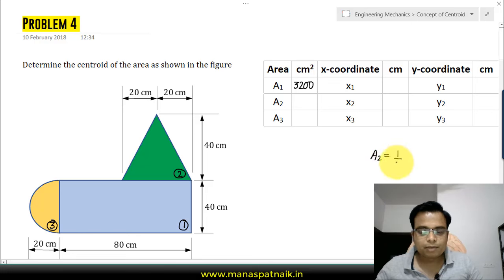If I were to calculate the value of area of triangle, it will be half of base—this base from here to here is 20 plus 20, that's 40—multiplied by this height from this point to this point, that's 40. This is going to work out as 800, all of this is in centimeter squared.